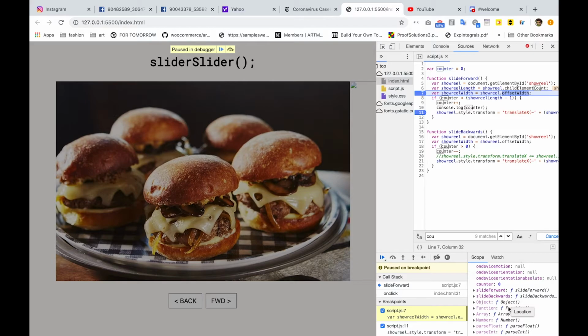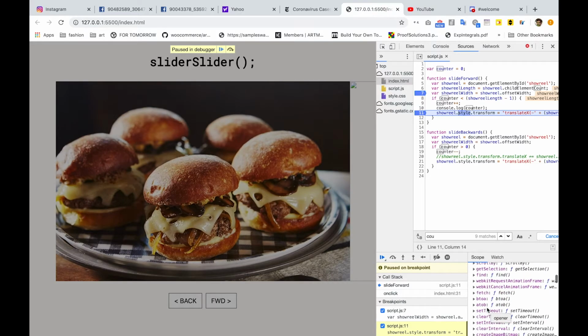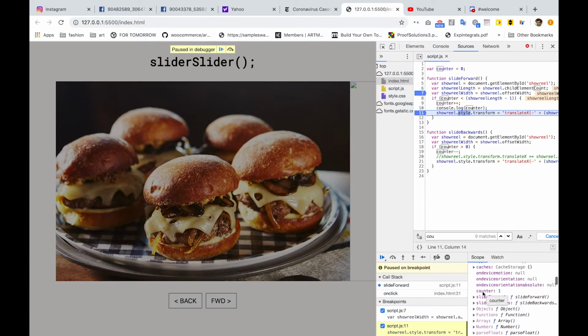But here, for the purposes of this simple exercise, it was relatively appropriate. And I can see the counter variable here. It's at 0. And if I keep executing this function again, it's going to change. You can see it changed to 1 because it got incremented on line 9.